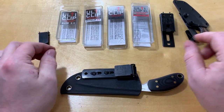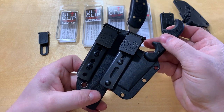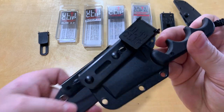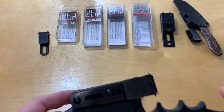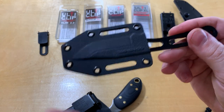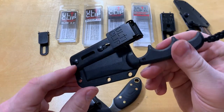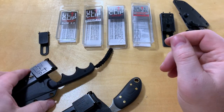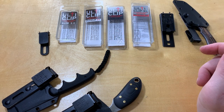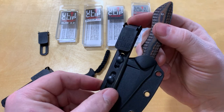You've got the 3+, which are these guys here. They are, I think, probably one of the more versatile ones, just because you've got two slots and a hole there to work with. The knives that you might be using these on are all different kinds. Some have slots, some have holes. The configurations are all going to be different, so having that versatility is nice. You've got the 3.3 Slim, which is on this guy. So a little bit longer and a little bit skinnier.